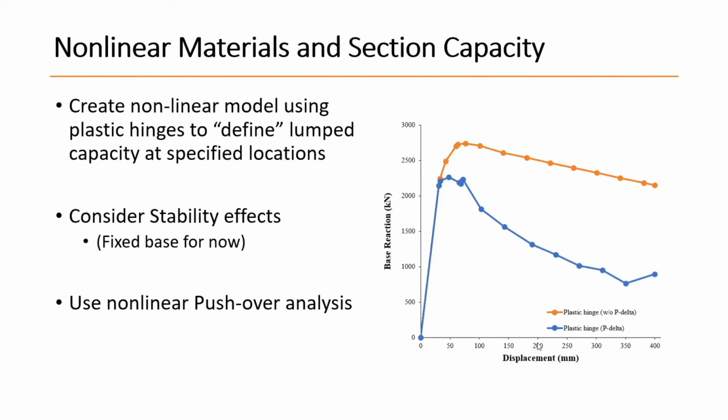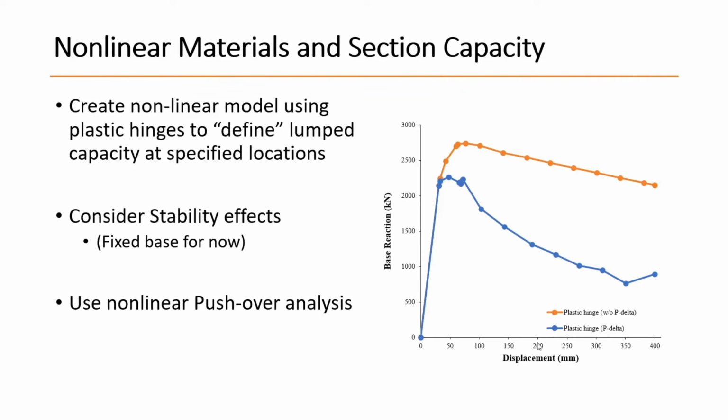response. And if we do that, we will get force displacement relationship, something like that. And we see two curves here. One is with P delta and one is without P delta. And as you can see, without P delta, we have a higher capacity. With P delta, the capacity becomes even smaller as the deformation increases. And now you can see very clearly that the structure is actually not able to carry a lot of load. Now the capacity is only something like less than 3,000.